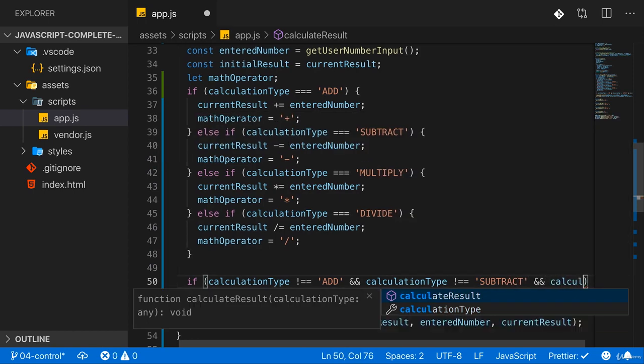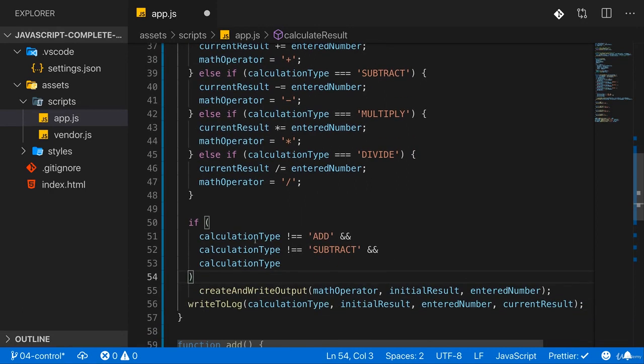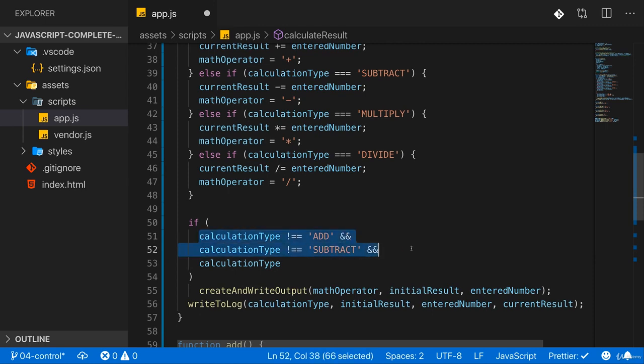and calculationType, and now I'm running out of space. So what we can do is we can auto format, and this automatically splits this across multiple lines. You can absolutely do that. You can write all these conditions combined in one line, or you split them in multiple lines. You don't have to split after the ampersand operator. That's just a recommendation. This code would also be valid, but it's harder to read. So therefore, this is what my auto formatting tool gives me. You can generally format in whichever way you want, but this also is a syntax, a coding style, which you will find in many other resources. So it's the one I will use.